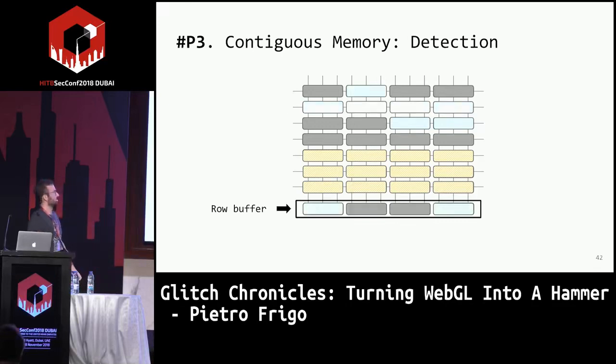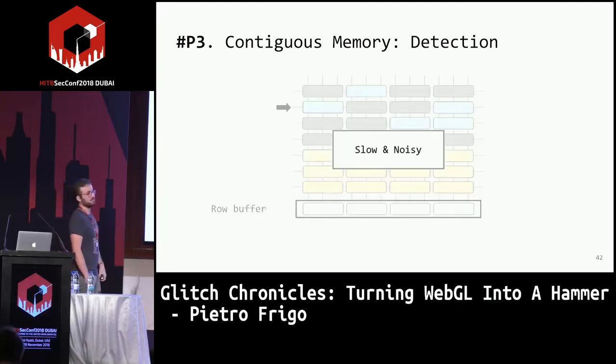And eventually also a third one, which comes from the previous row, but of course the memory controller doesn't change the access here. So we provide you with this one eventually. And this clearly is slow. On average, at least, it's much slower than a different access pattern. But the point is that it's very noisy. So you will get this very noisy signal by shifting the access pattern. So you will start accessing all these pages by shifting by one every time. And you will see a big standard deviation and slow memory accesses.